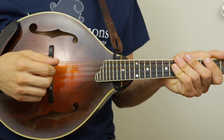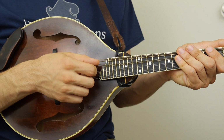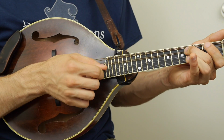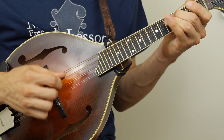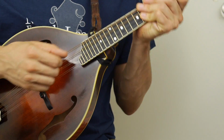And then, so now you can combine those two, like, okay, I'm going to play with my pick parallel to the strings, but up over the fretboard. Or I'm going to play with it slanted down near the bridge. And there's kind of an infinite number of options just with those two variables.